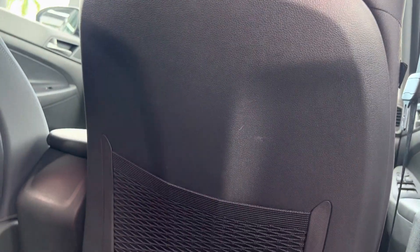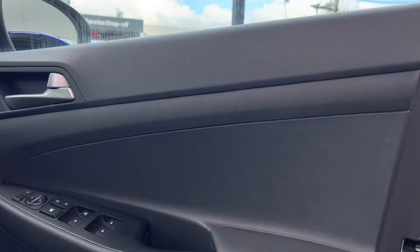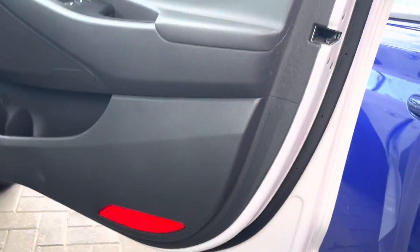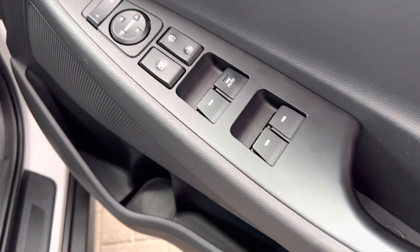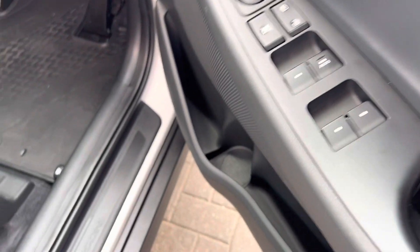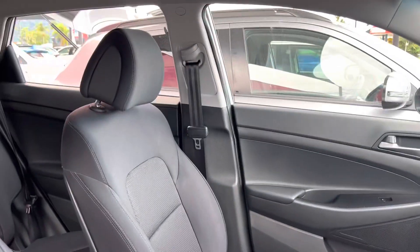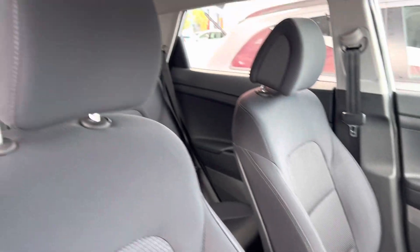Have a look at the back seats — these are plastic backs. Usually on plastic backs you do see a lot of scratches at the bottom from kids kicking the seats, and jewelry does scratch the back of the seats. But have a look — beautiful condition, with two pockets there as well. Door card on the driver's side — once again, you cannot fault it. 87,000 kilometers, 2018 plate, Tucson in very good condition. Automatic windows, electric windows, central locking, electric mirrors. Genuine Hyundai Tucson floor mats on the driver's side too. Previous owner has looked after this car — it's in immaculate condition. Seats are very plump, no rips, no tears, no stains.